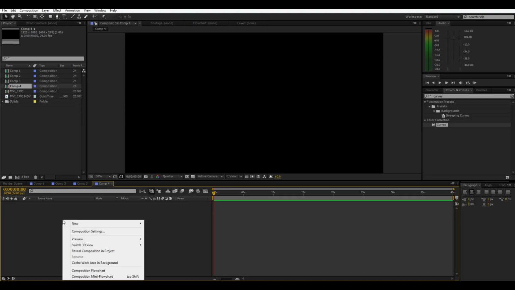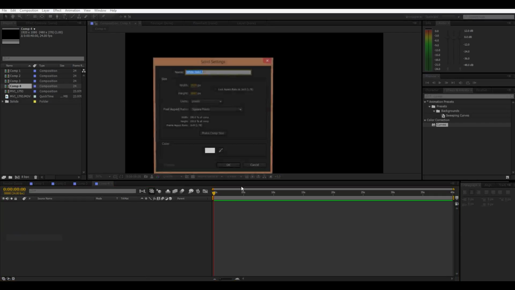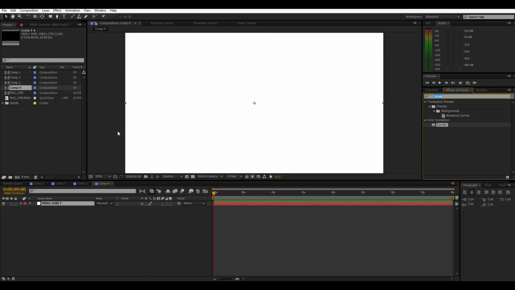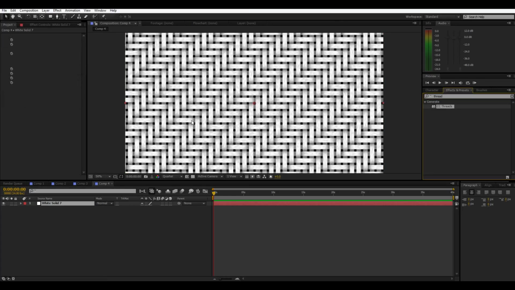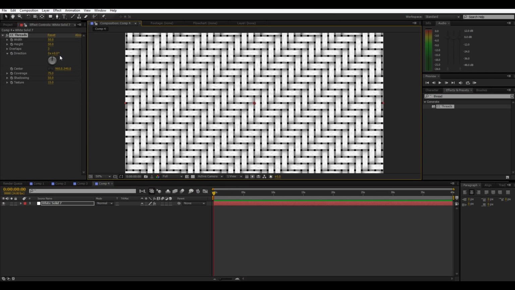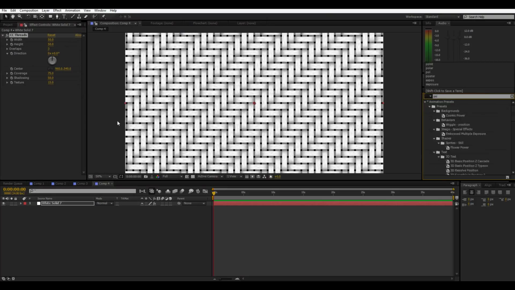So, we are in a new composition, let's make a new solid, and we'll start by making the background. So let's throw on CC threads. Perfect. Let's turn this up to full just so we can see what we're doing here. Before I go and tweak any of these settings, I'm going to throw on a polar coordinates.